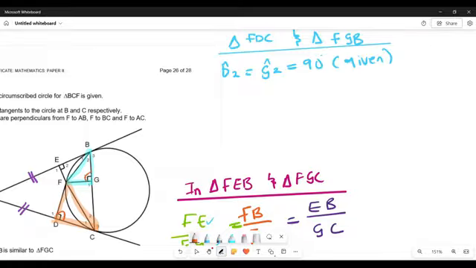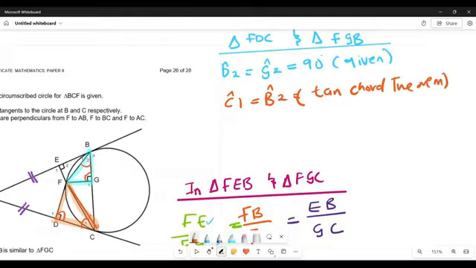Now, if you see that FC, this line from F to C, is basically my chord. So this line here is my chord. And what do I know about this angle here? According to the tan chord theorem, the angle between your tangent and your chord is equal to the interior angle, basically the opposite interior angle of your triangle, in this case B2. So here, C1 is equal to B2, and our reason here is the tan chord theorem.